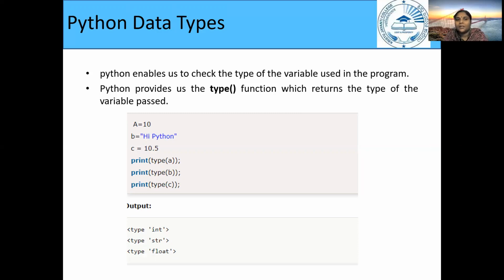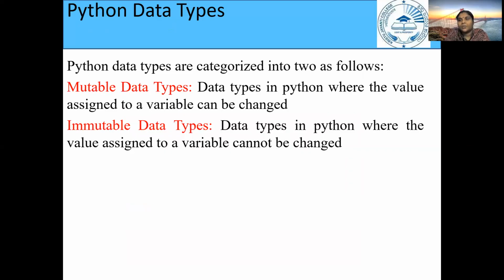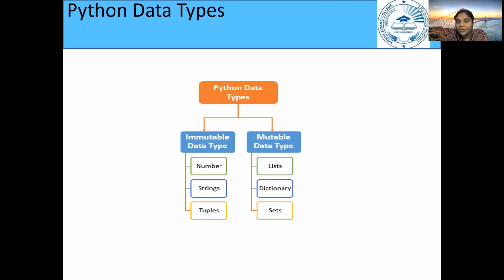Now coming back again to the data types, as I said, you have two kinds, mutable and immutable. What is meant by mutable? The values which can be changed. And what is meant by immutable? The values which cannot be changed. Totally in Python, you have 6 categories of data types.